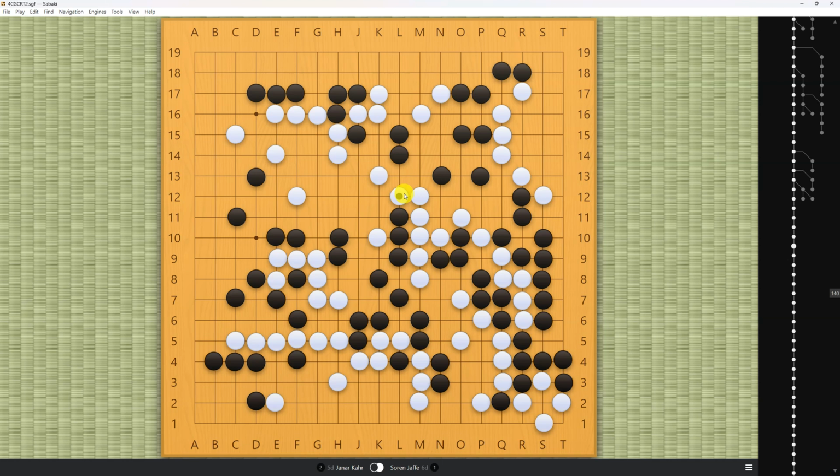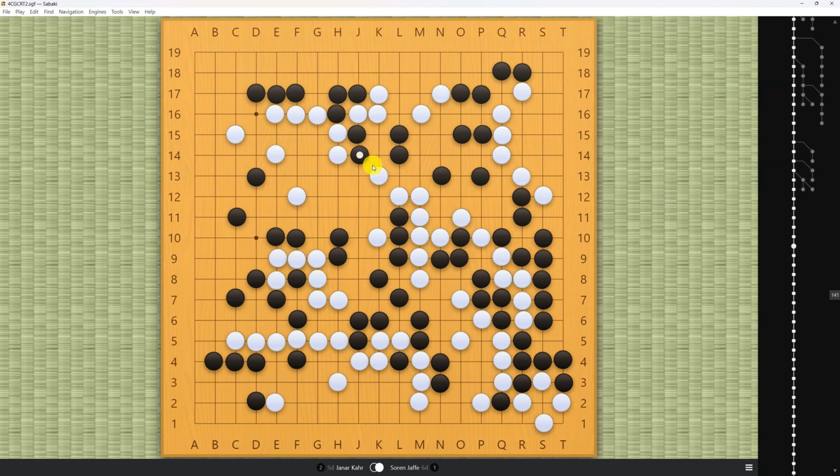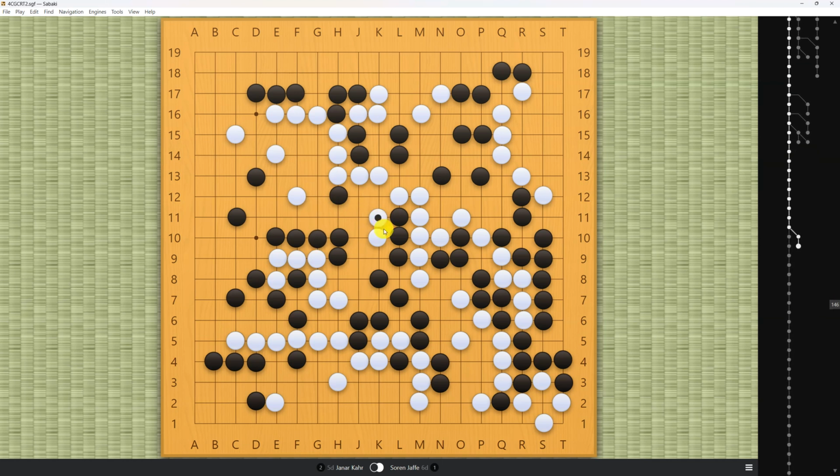So black gives me L12 for free. Because I'm just like, okay, just stay connected and you'll be fine. Black pushes and then peeps. But notice now black owes a move at K11. In this case, black played that one, but in a similar vein, black can't let me get this move, because this move not only saves the stone, but also threatens cuts here. So black has to play some move there.